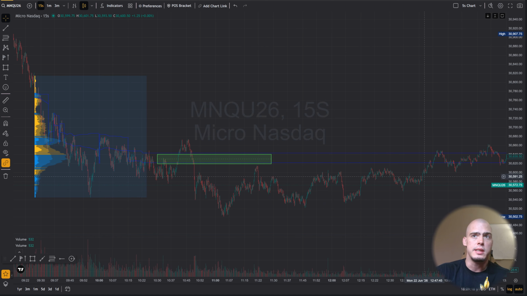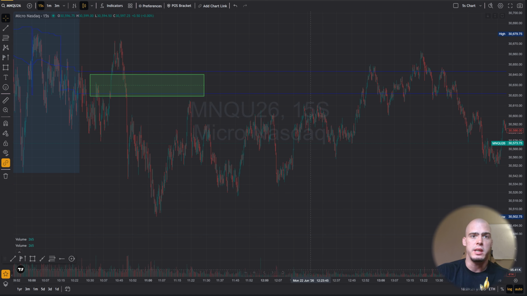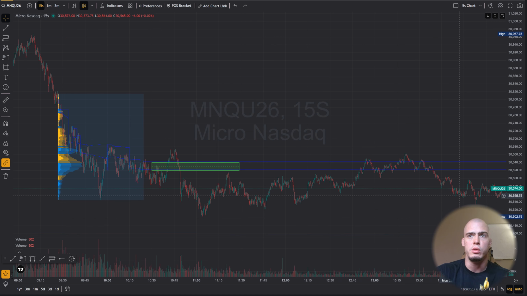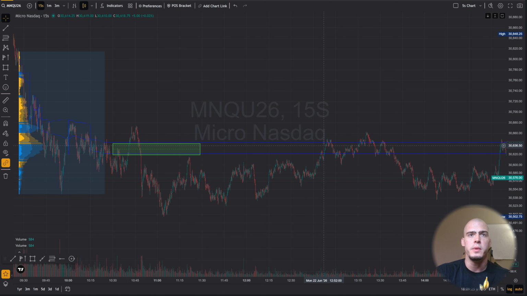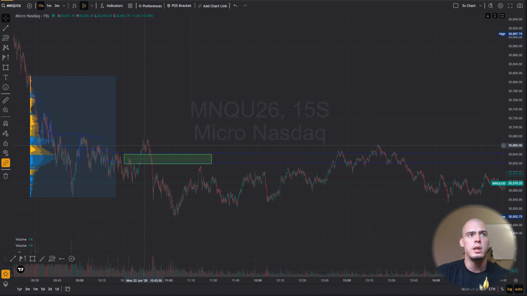This is actually a failed second entry short, but even so, we retrace below that and retest all the way down here. And you can see that once the market gets back up into this area where the critical failure was, we can mark maybe this whole push here as a critical failure. This whole area here is resistance now.